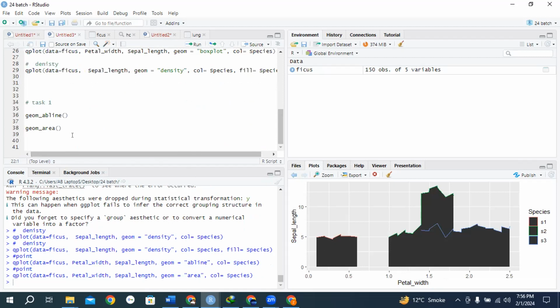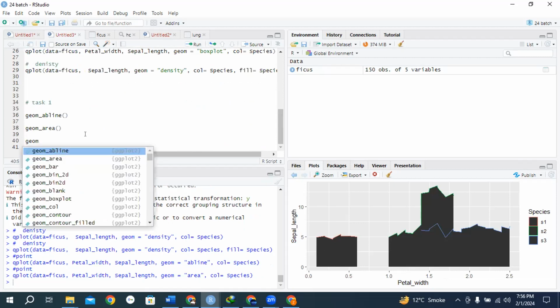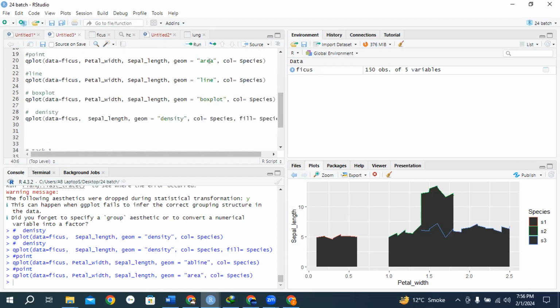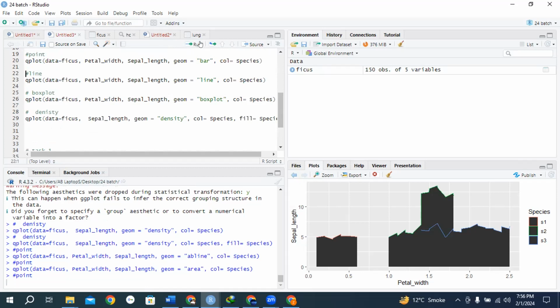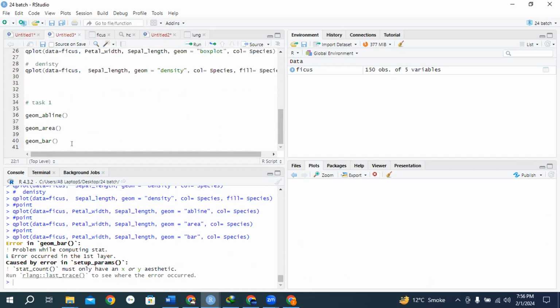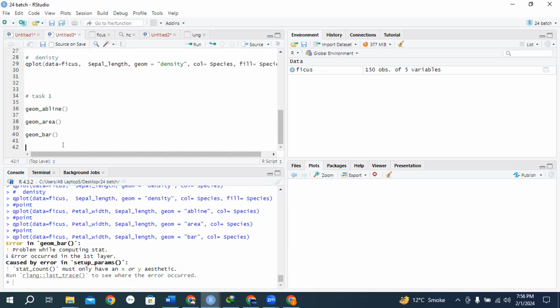Okay, now similarly, if I run here geom underscore bar, it shows you an error. Just click bar, paste it here instead of area and run it. It shows you an error. So if any plot shows you an error, ignore it and move to the next plot.